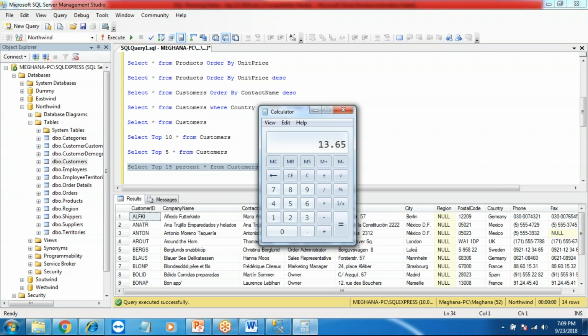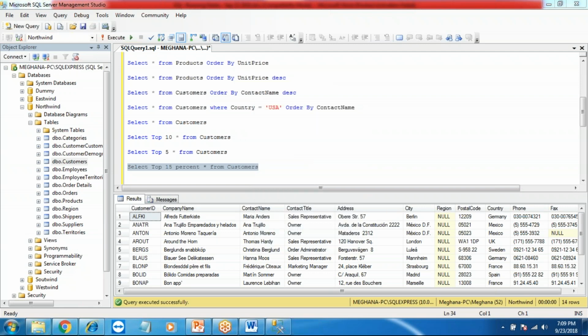So it is going to calculate the percentage of the total number of rows. Since I want 15% of the total number of customers, it is 91 into 0.15, so you'll get 14 rows in your result. Right, so top is a command using which you can select the top few rows from a table, either in terms of numbers or in terms of percentage.